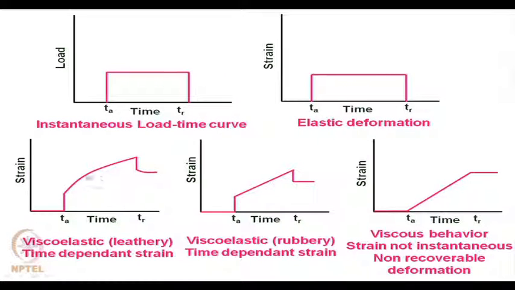Now, this is not a purely fluid behavior, but due to the presence of this elastic part, it behaves like non-linear deformation, but here this part shows complete property of viscous fluid. On application of stress, strain increases with time in a linear fashion. This is a kind of behavior obtained from rubbery material. So, viscoelastic rubbery material, and this is also a case of time dependent strain.